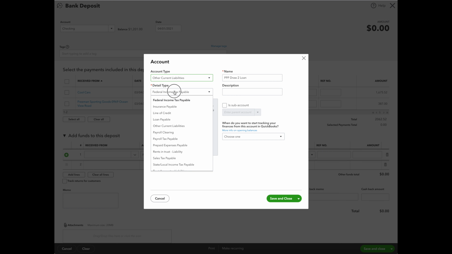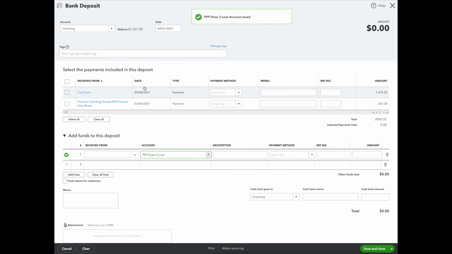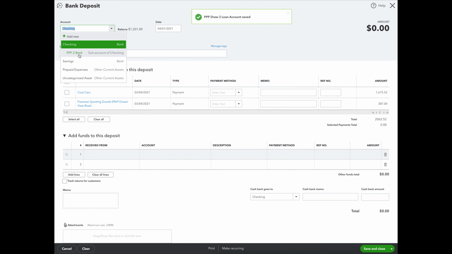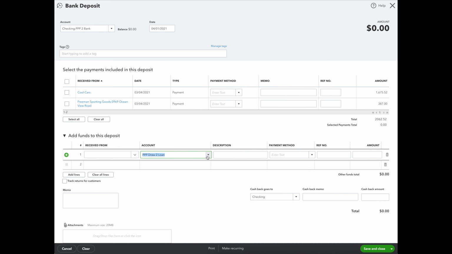And again, I said this in the first video, you can use long-term liabilities if you want. It's just going to show up in a different place on your balance sheet. So just make sure you change the account to PPP Bank 2. We're going to go ahead and select PPP Draw 2. And we are going to enter the amount of $60,000.